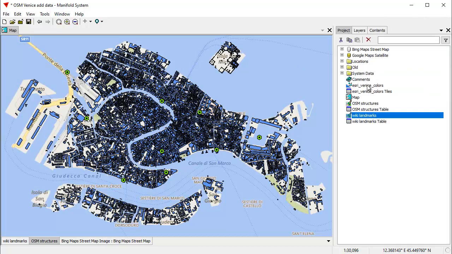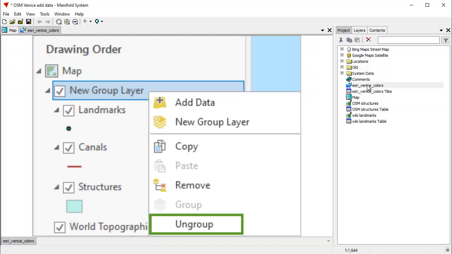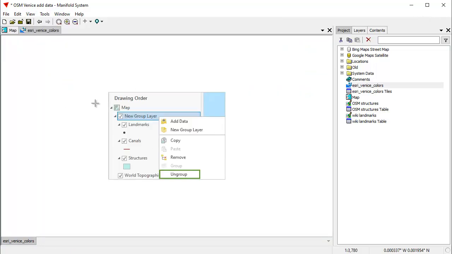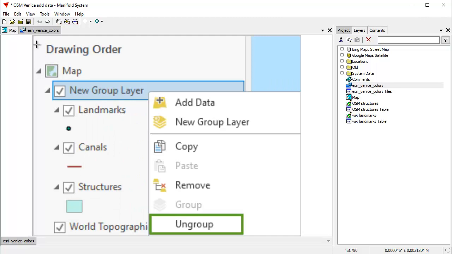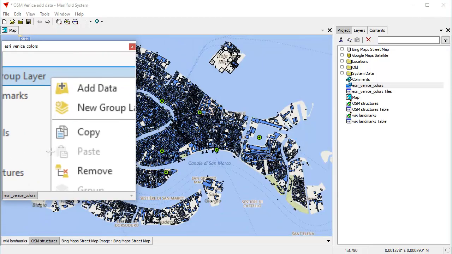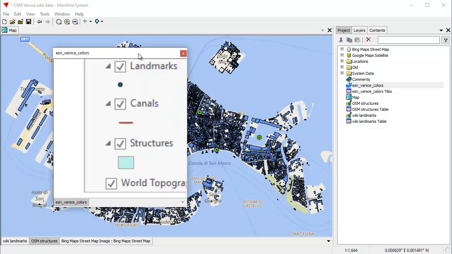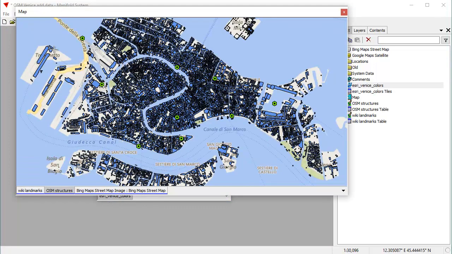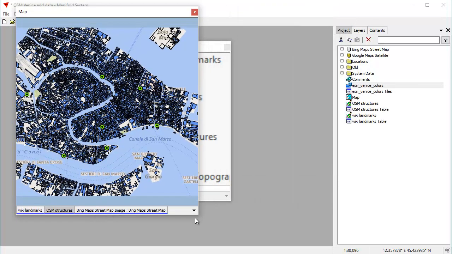Here's an image that I did as a screenshot. I'm going to Control-click to open it, click View, Zoom to Native, and what I did is I did a screenshot of an Esri tutorial. And that showed me the colors that Esri uses for their landmarks and canals and structures. And if I like, I can zoom into this. Let me undock this to make it a small window here, so I can keep the colors that I want in view. And now I'll undock the map here too, so I can keep both of these in view at the same time.